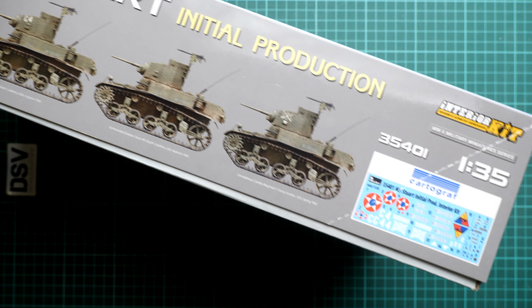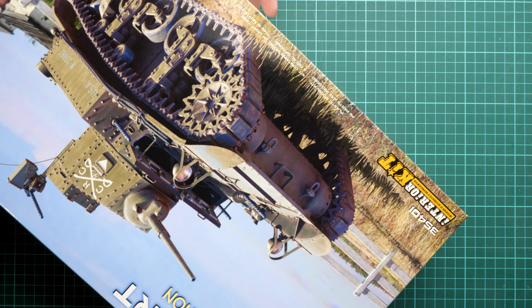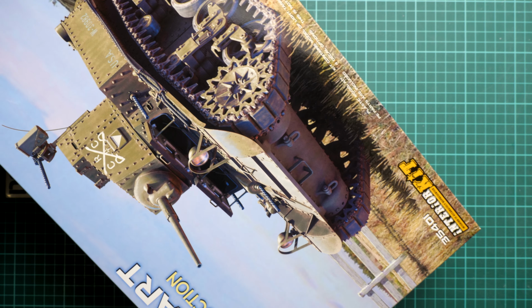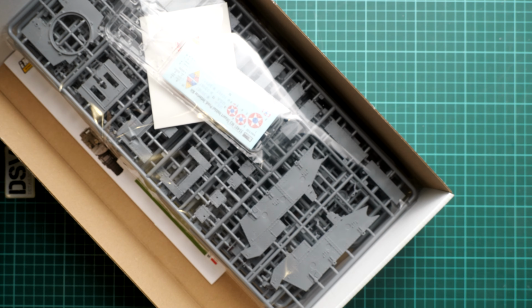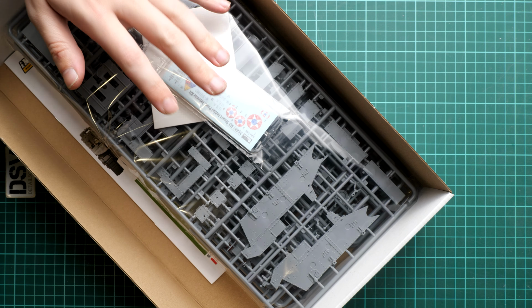And here is a small reminder that we have the decals from Cartograph, so the quality is really nice. My recent experience actually proves it, that they are easy to apply and there were no issues whatsoever. So we start with the overall look. As you can see, there is plenty of space in the box, and I think nothing will be damaged if it arrives to you via post. Actually, to me it arrived with the help of the postal service, and as you can see everything is intact.